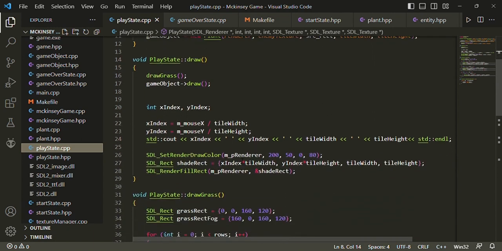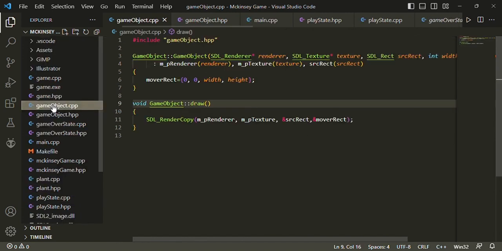So far we have made a tile mapped grid of grass tiles, and we have added the functionality to highlight grass tiles based on our mouse coordinates, and we have displayed the plant in the center of the screen for now, but as we move on we will add many other entities to the play state, and the plant would be randomly generated in the center area of the screen.